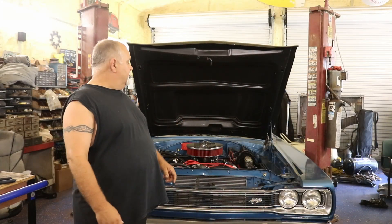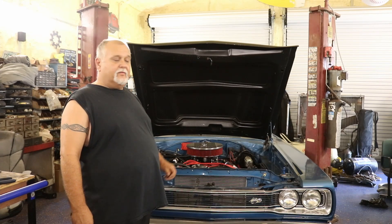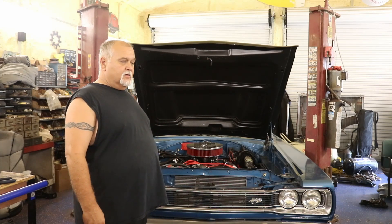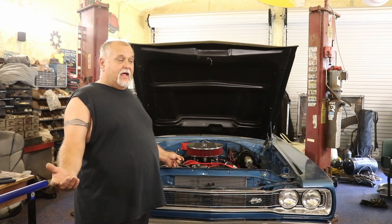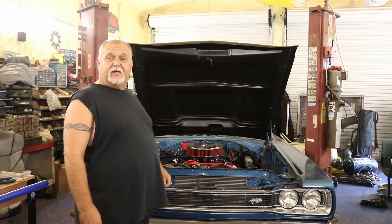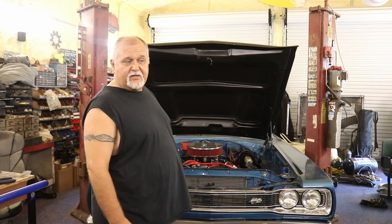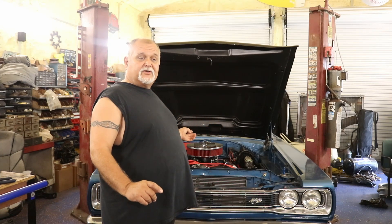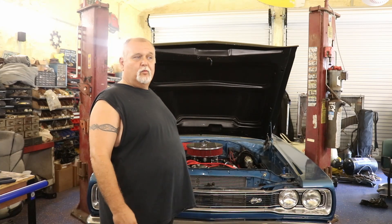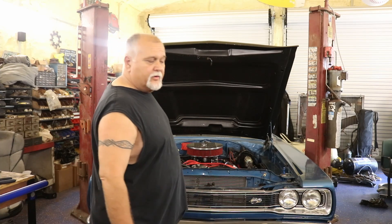Alright, now that we've got everything pretty much finished up it's time to take it for a test ride. We've got it pretty much programmed in and we've test run it some. This week it was raining every day after work so I couldn't drive it, so now we're back to the weekend again. It's nice and sunny — it is supposed to rain today — so we're going to get out and see how it runs. This still has a small learn feature in it that helps level everything out once you get your primary numbers put in, so we need to drive it some and let it clear itself up.